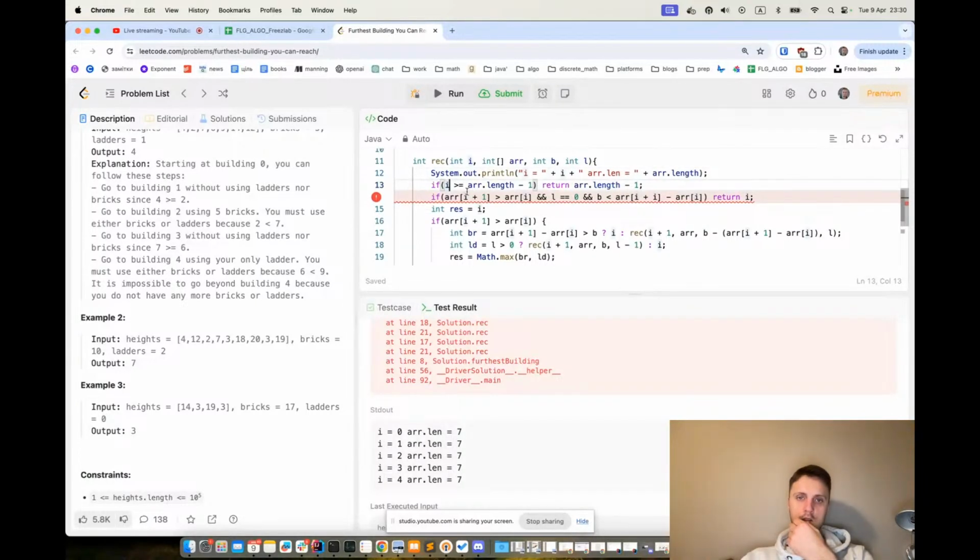Because here, if I is greater than or equal to array length minus 1. So if I is equal to 7, then I return my length.